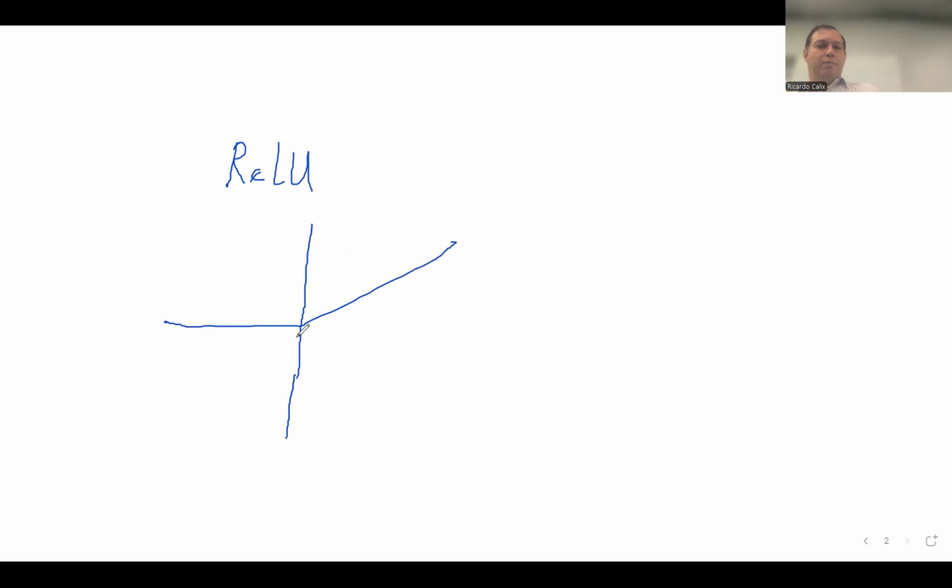So from X, this is 0. If it's negative, and this is plus, and this is the Y, you're transforming into this. Essentially, if the value on the X-axis is negative, it converts to 0. And if it's positive, it's linear. It's the same value, essentially. You let it go through.